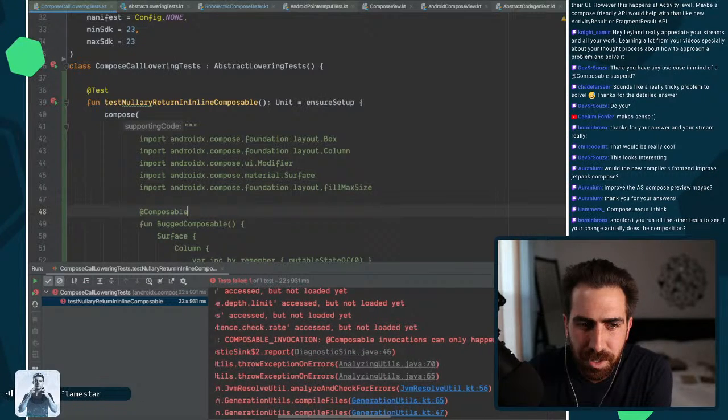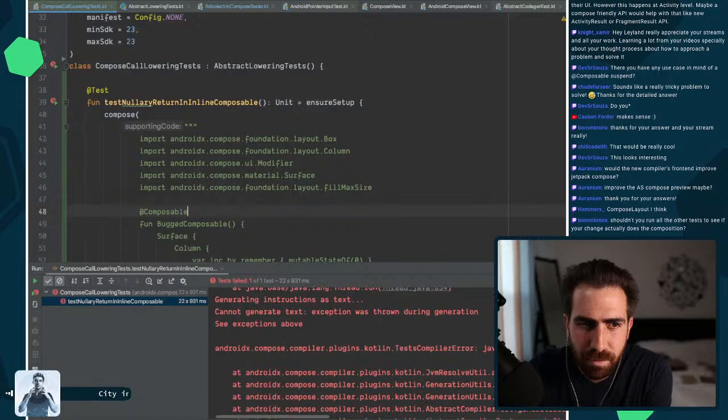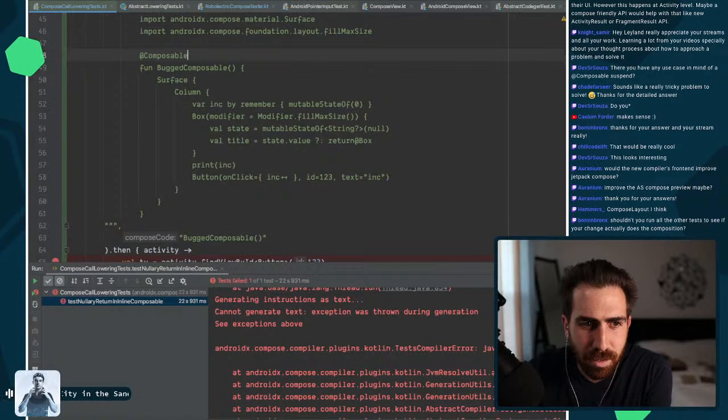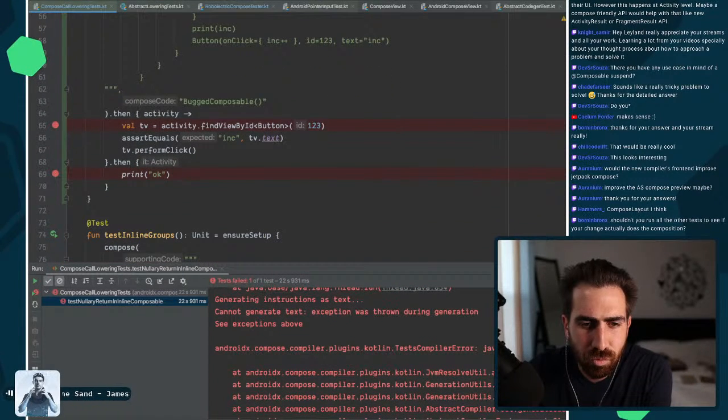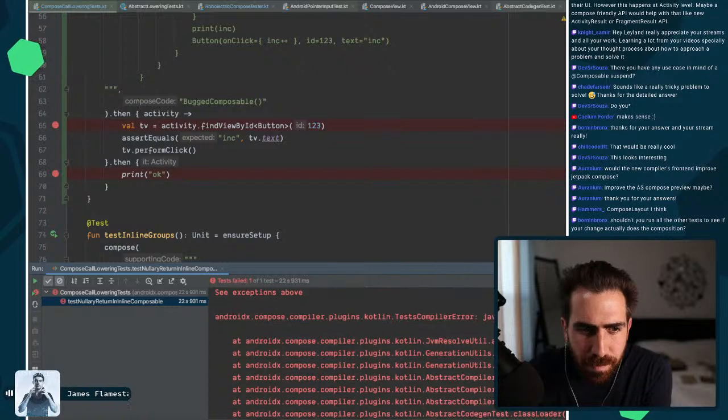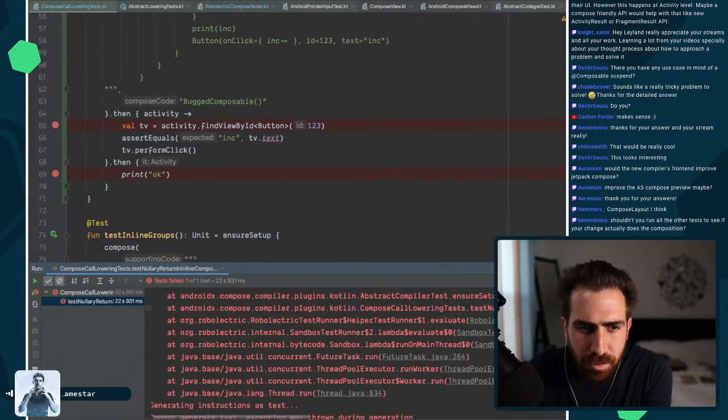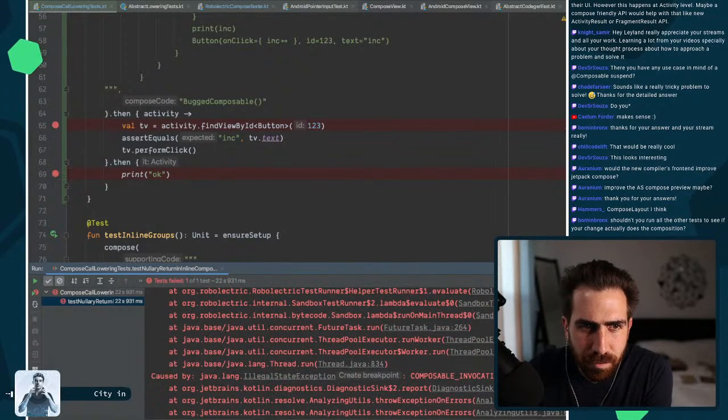Okay, composable invocations can only happen inside of composition. I wonder where that's coming from.